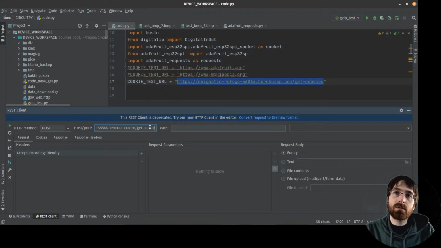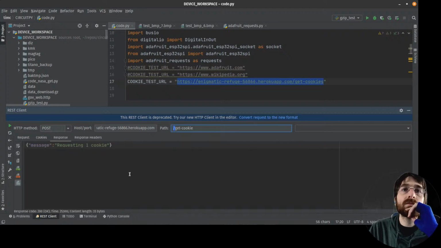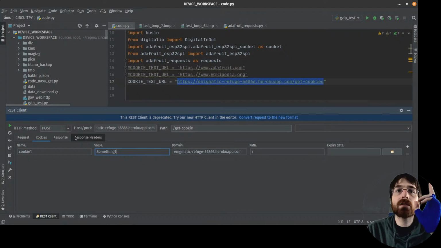Post port. It doesn't want the path in here. I don't know if it wants the slash either. Good. Okay. Got one cookie back.